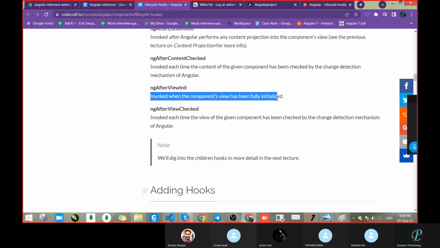Note down this line also: ngAfterViewInit is invoked when the component's view has been fully initialized. Clear?